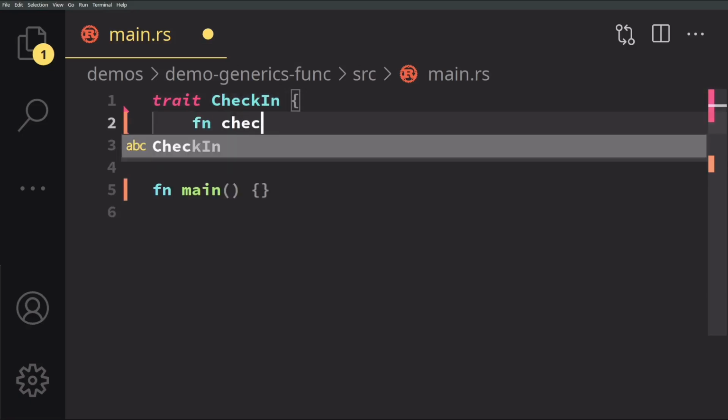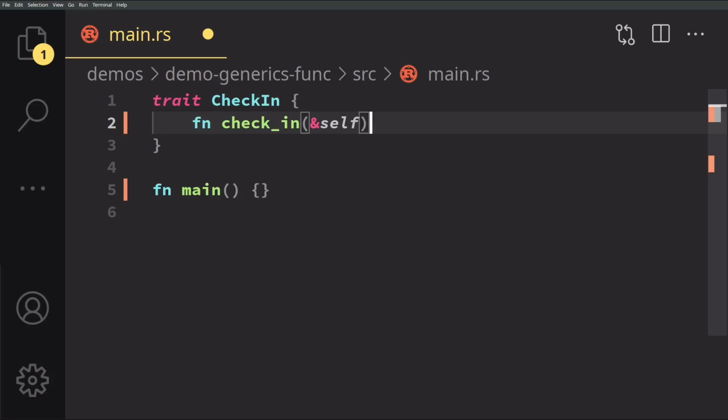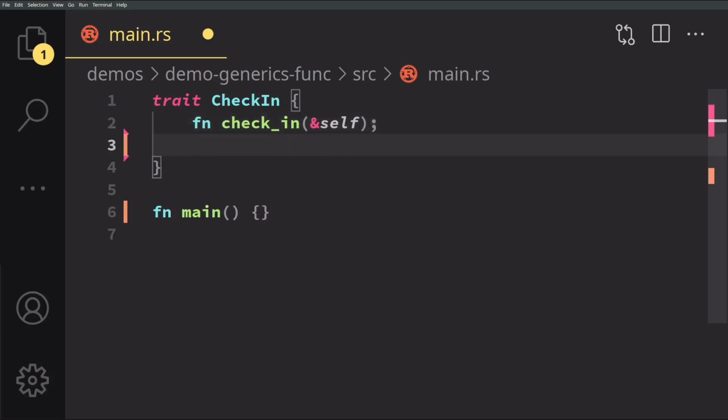The first function will be named check-in, and that will be for when a passenger arrives, they can check in, or if cargo or luggage gets dropped off, the check-in will be when it's initially received. We then have a function named process, and this will be after the passenger checked in or the luggage was checked in. Then process would be the passenger boarding the plane or the cargo being moved to the warehouse to be placed onto the plane.